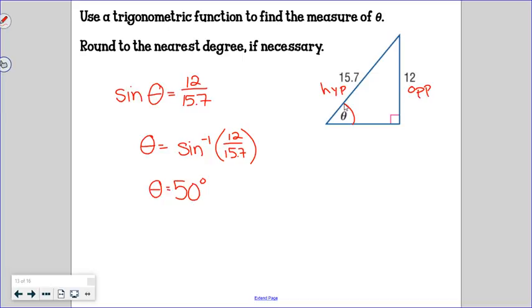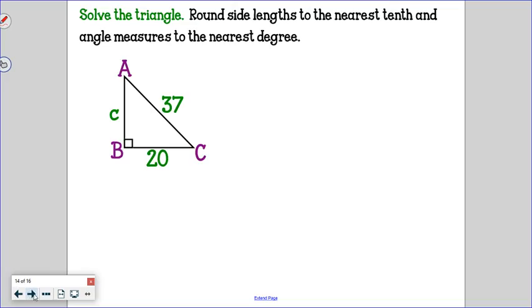All right, last type of problem. The last type of problem is going to fall under the heading solve the triangle. Due to our time constraints today, I'm going to talk through this very fast. Please be on your calculators quickly and get me numbers here. Are you ready? There are only two ways that you can see solve the triangle. One will look like this. When it says solve the triangle, first of all, there are 6 parts to a triangle, right? 3 sides, 3 angles. When they ask you to solve the triangle, they will give you 3 of those things. You find the missing 3.